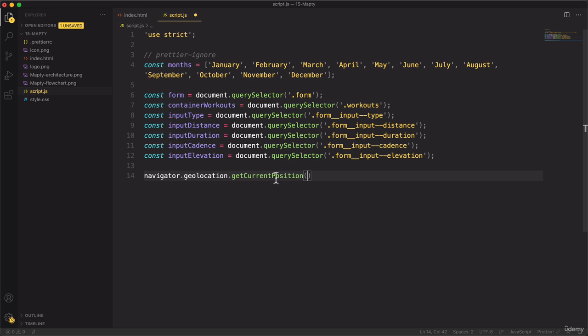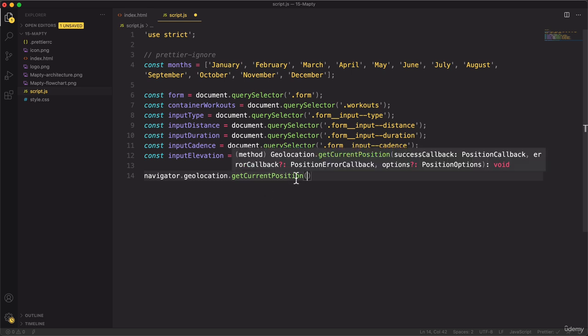And now this function here takes as an input two callback functions. And the first one is the callback function that will be called on success. So whenever the browser successfully got the coordinates of the current position of the user. And the second callback is the error callback, which is the one that is going to be called when there happened an error while getting the coordinates.